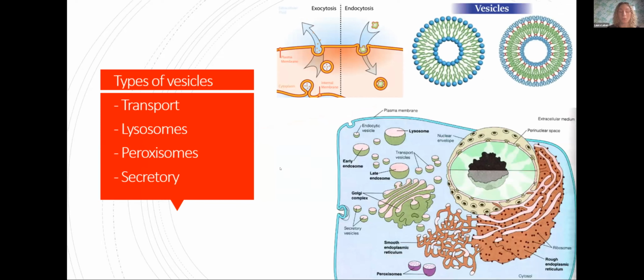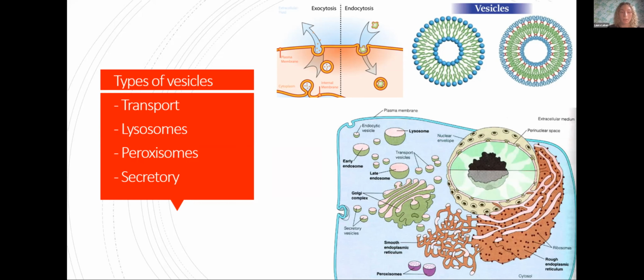Yeah, so vesicles are organelles made out of a phospholipid bilayer, and they're made in the endoplasmic reticulum or the Golgi complex. And we've been talking about vesicles in general, but there actually exist 4 distinct types of vesicles. So we have transport vesicles that work mainly within the cell, and those transport large molecules like proteins. And we have lysosomes, which move debris, waste products, harmful products, bacteria, and they also break down cells that are ready to die.